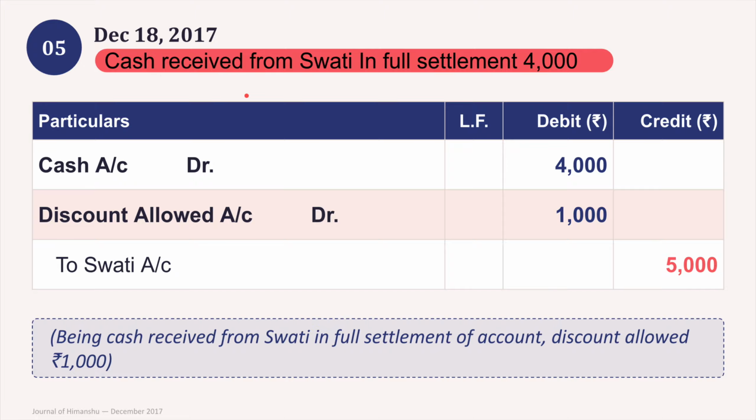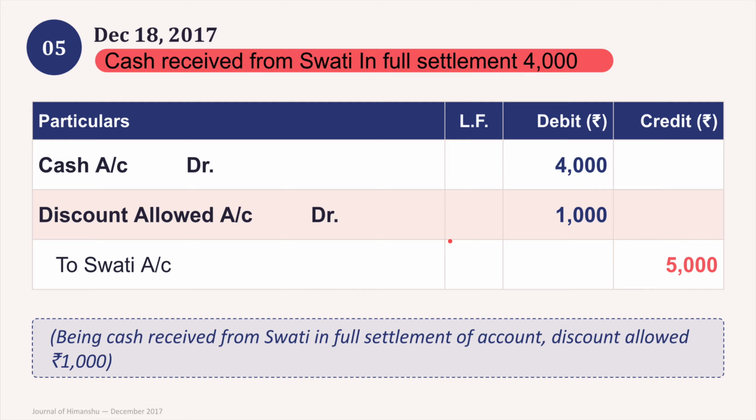Okay, now so Swati has given cash. So cash is coming into the business. So increase in asset, we are debiting cash with whatever she has given, 4,000. Now discount allowed is an expense from the company's point of view. So any expenses has to be debited, right? So discount allowed account debtor, that will also be debited to Swati account credited, or credit the giver, or you can say the debtors has decreased. So decrease in current asset has to be credited. So I am giving you reason on both the ways.